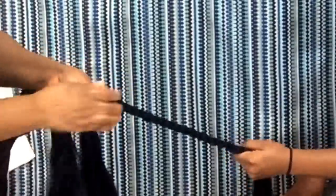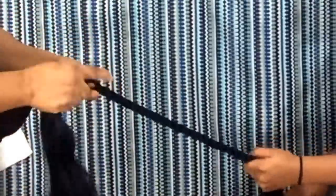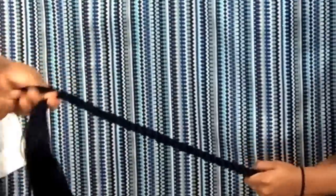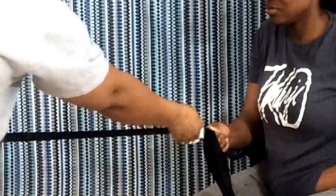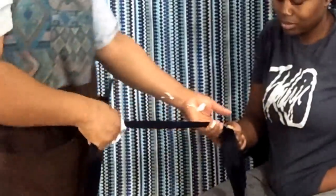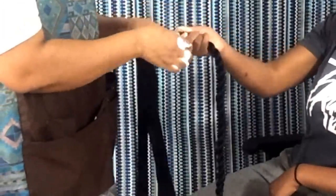I twist like that till I get to the very end. Then I use a rubber band to secure it. I also do the same on the other half of the extension. I get her to hold the part that I have twisted, then I repeat it on the other side of the extension.